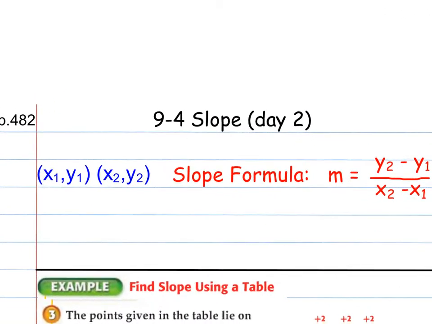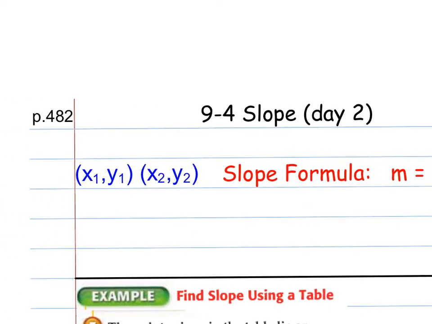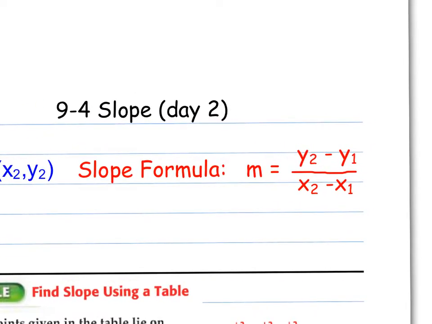Slope, day 2. An important thing you need to have written down is this slope formula. So remember first that if you're given 2 points, you're going to have your first point, which we're going to call (x1, y1), okay? And you're going to have (x2, y2). And your slope formula, remember, is the change in y over the change in x. If you remember from yesterday, we talked about it being the rise over the run. You have to remember that y affects your rise and x affects your run.